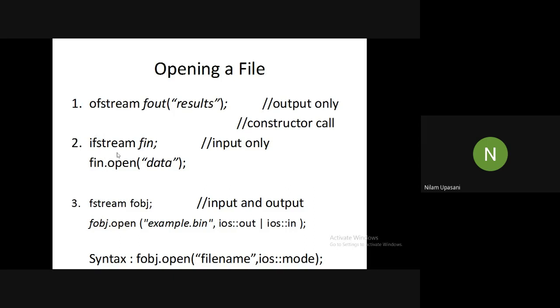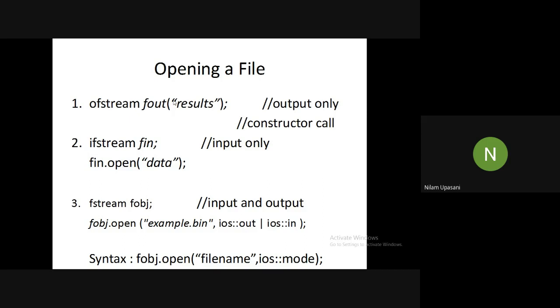With the help of the open method or function, I can open that file. So this function is to be called on the object of this stream class. This is the object name; fin is the object name. Like cin we use, here I thought I will take fin so that you can relate the concept. This is like cout. That's the reason I've given related names to those objects. You can give any name as such, but initially you should be able to relate, and that's the reason I have used a similar concept while naming them. So fin dot open, and whichever file you want to open.